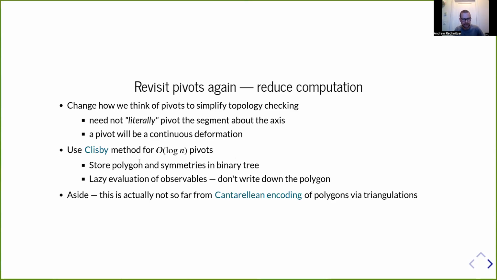And indeed, with this Clisby method, there's a very close link to some work done by Jason Cantarella, who built this equilateral random polygon sampling algorithm. There are some very close links between the way Nathan's method works and the way that Jason Cantarella's sampling algorithm works. There's a lot of interesting parallels there.